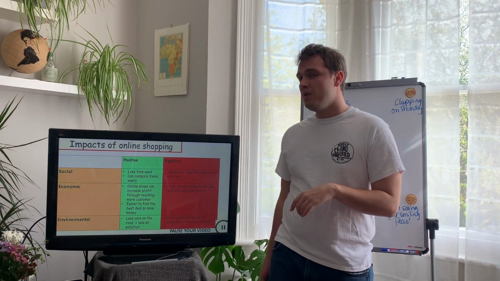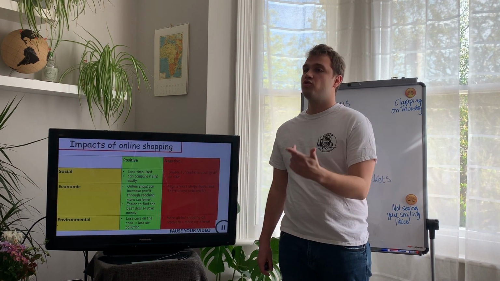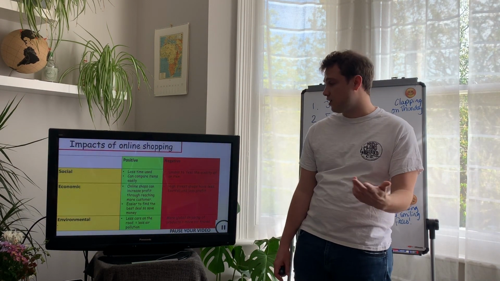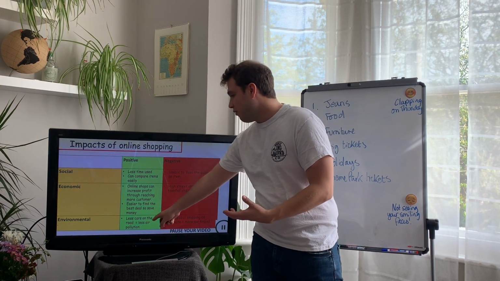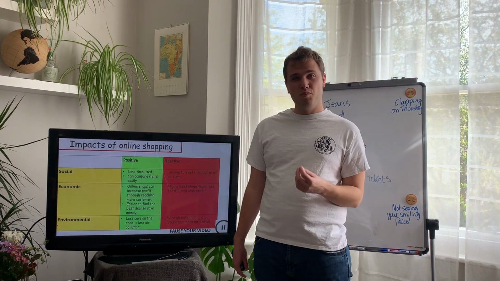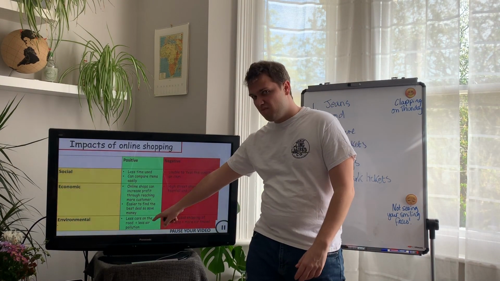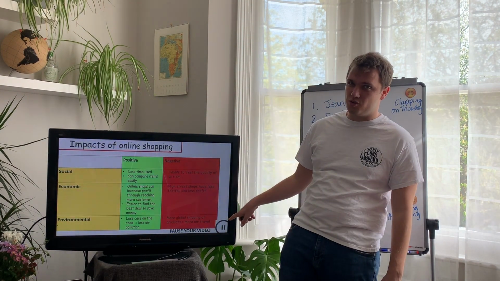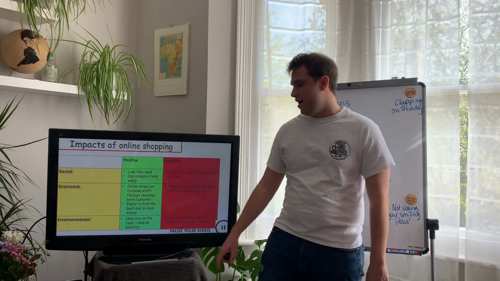And environmental, because there are more things being delivered, there's going to be more shipping, there's going to be more transportation, there's going to be more heavy goods vehicles, which means there's more air travel. So whilst we're saying there's less cars on the road, there are going to be more vehicles on the road because you're going to have more delivery vans, all right? So it's kind of a catch-22. You do get less pollution, but then you also get a bit more pollution. You get more air travel. So swings and roundabouts on that one, all right?